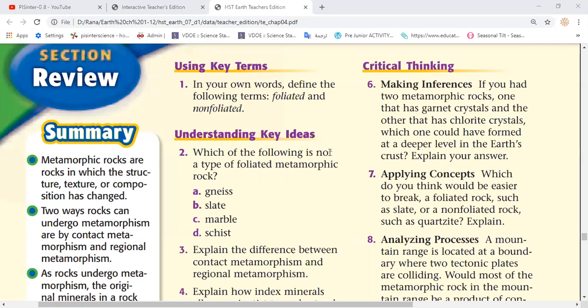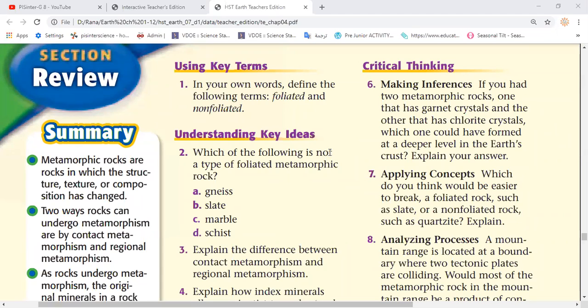The sound is not clear, Fadia. I'm saying that foliated minerals are easy to break because their grains are arranged in bands, so it's easy to break. Yeah. Okay, so guys, here Fadia said that foliated rocks are easier to break down because their minerals are already arranged in planes or bundles, so somehow they will be easier to break down.